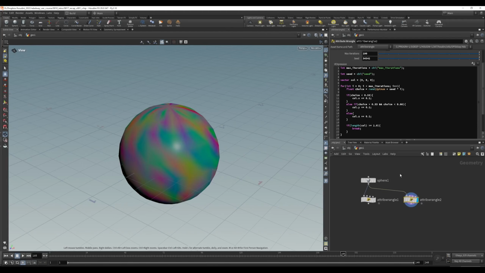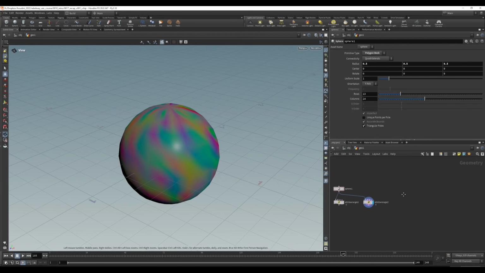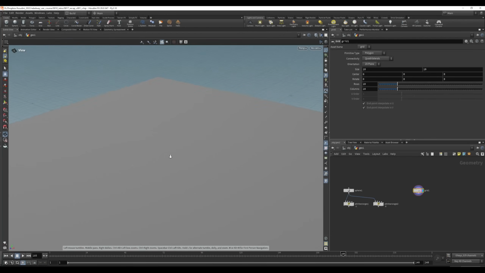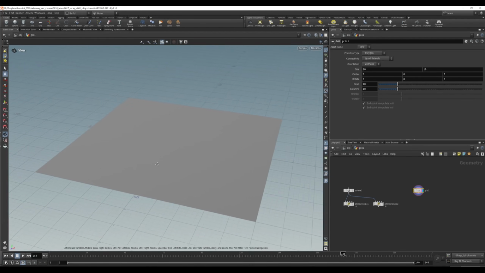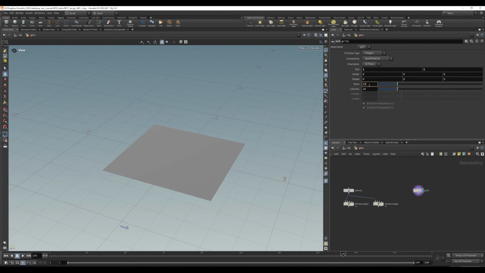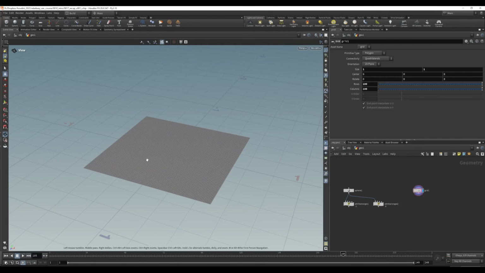What I want to do before I continue on from here is leave this aside for a minute, and I'm going to make a grid. This is good. I'm going to increase the resolution on this grid a little bit. I'm going to bring it down to a normal size. Just put this up to 100 rows and columns just to increase that resolution. We can see that resolution by looking in the wire shaded view, just to make sure that everything going on in here is going to be quite high resolution.